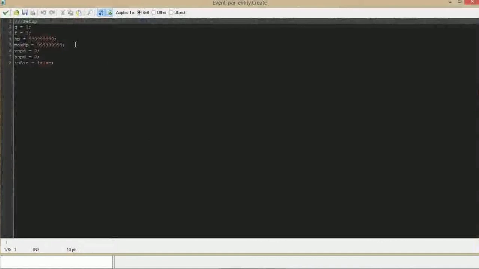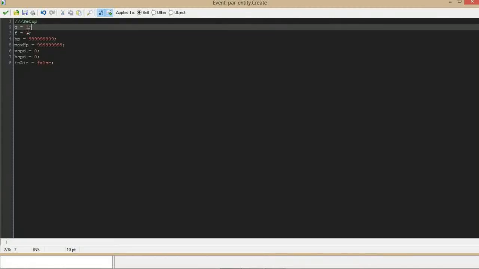In setup, we have some variables that are used in all these entities. Like gravity, which is set to 1 as standard. We've got horizontal friction, which is set to 1.2, and HP, which as standard is a very high number, because right now I want it to be sort of invincible, and then you can just set a value if you need a destructible object.